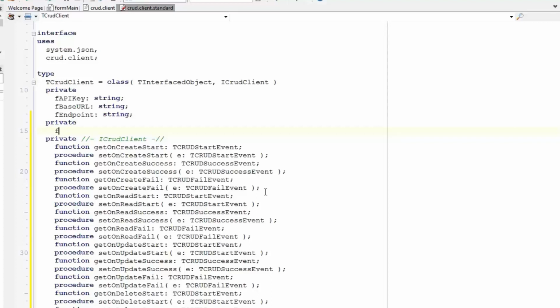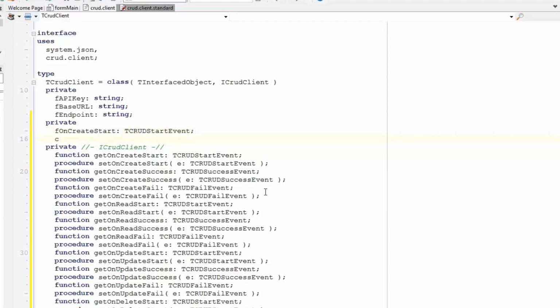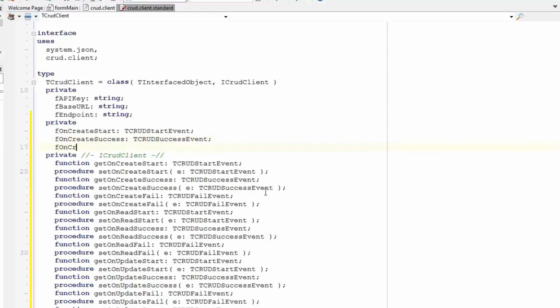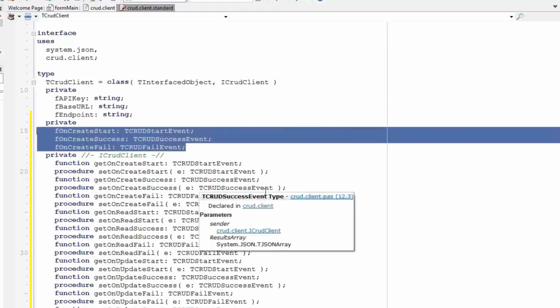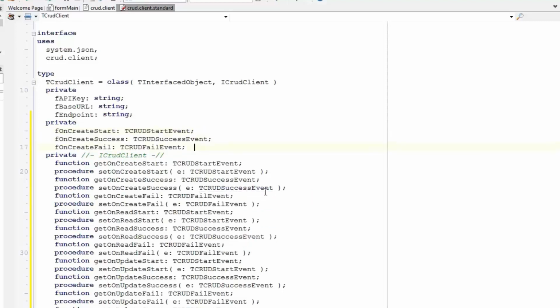Okay, so for example, I'll have f on create start is a t CRUD start event, f on create success is a t CRUD success event, and f on create fail t CRUD fail event. And I need three of these for each of the methods: create, read, update, and delete. So again, a little more fast forwarding for you.